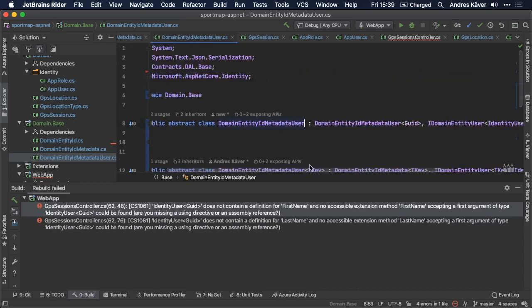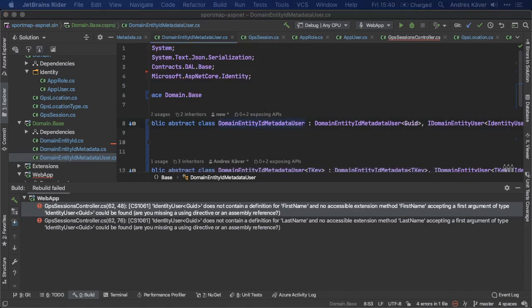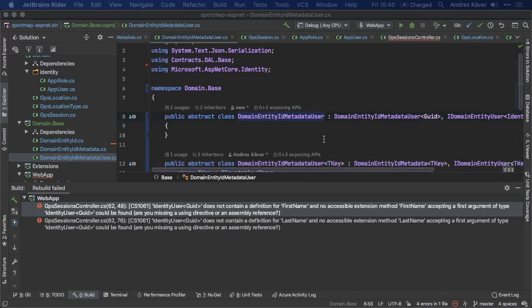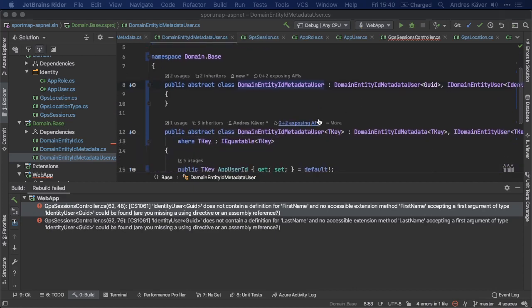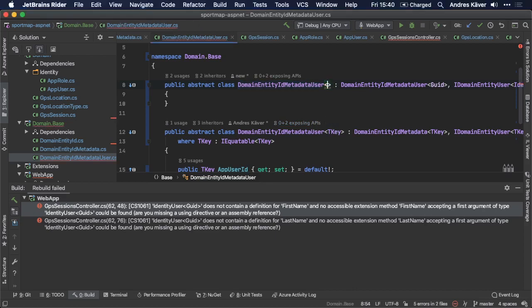So actually this domain entity ID metadata, I need to use the correct user type, and since I don't know what the user type is here, this means that I have to work with this T-user.